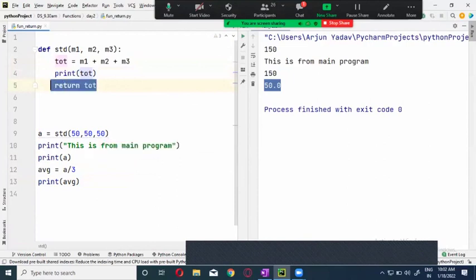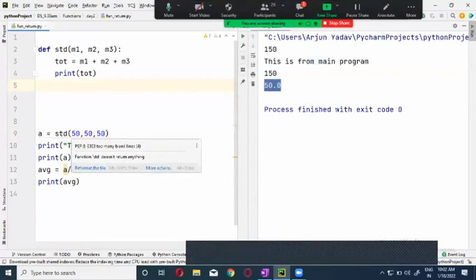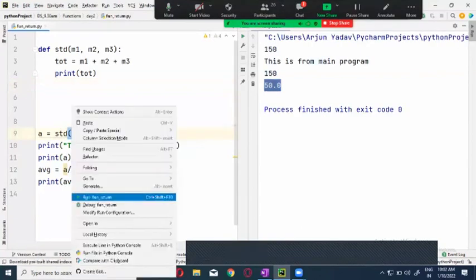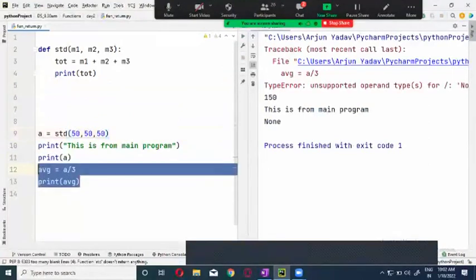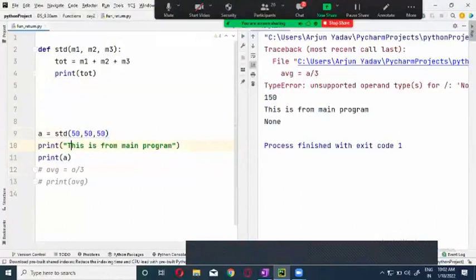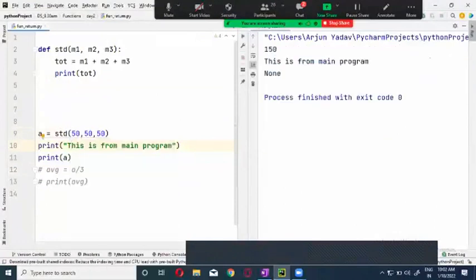So if I'm not giving this return, what will happen? Error, right? Because I'm expecting that the value should come down, but here no value is sent. So what will we get? Error. No, you will not get an error. You will get None. Oh, okay, this one is a problem, not that. I will just remove this. Now you see this, you will get None.